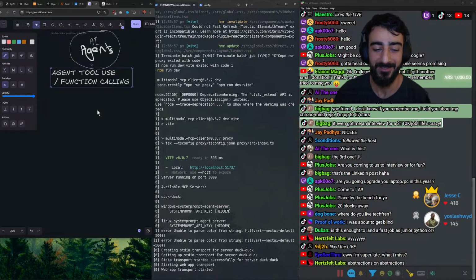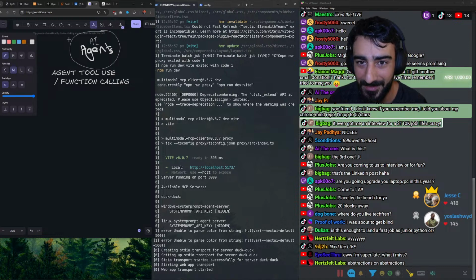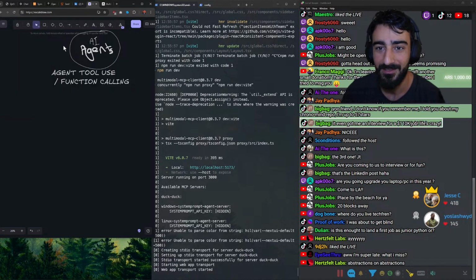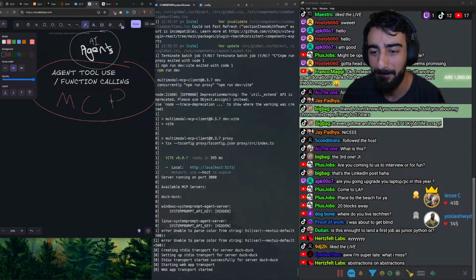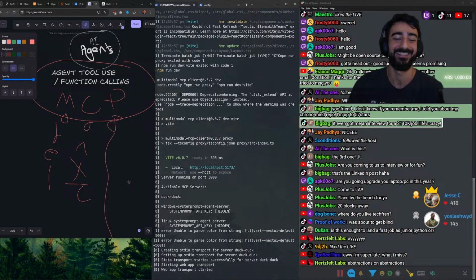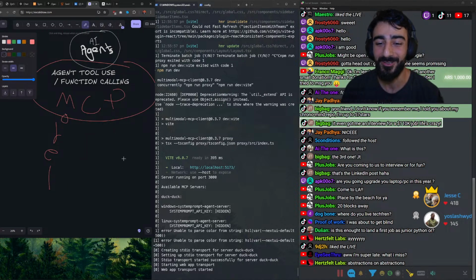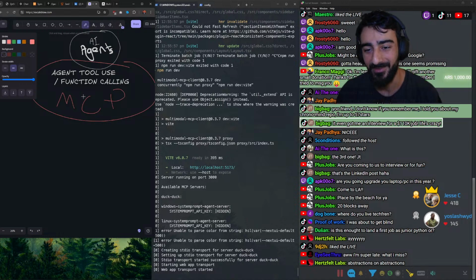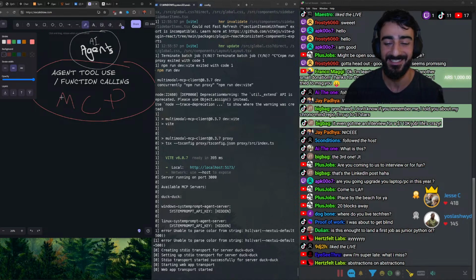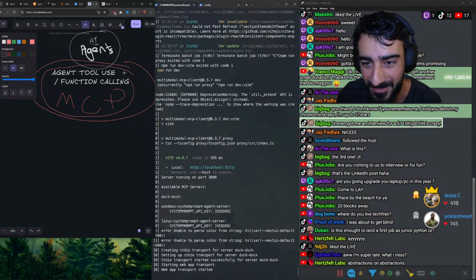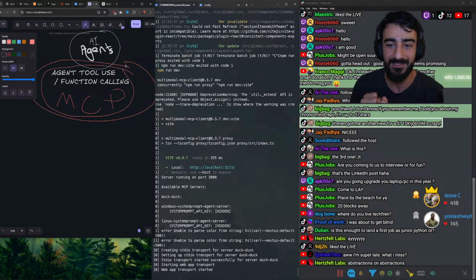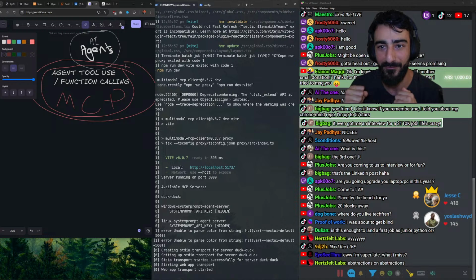Anthropic did something awesome around this whole function calling and tool use, and they made what's called the MCP, model context protocol. I cannot type. I cannot draw. Model context protocol. You don't need to know what it stands for, but how I understand it, they've standardized a protocol for these agents to be able to gather context, to be able to use tools, to be able to call functions.